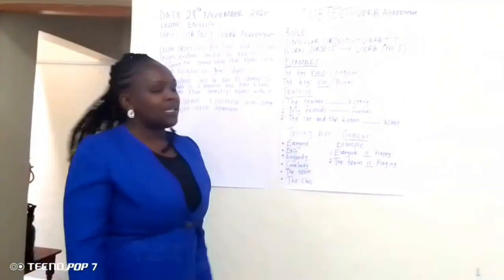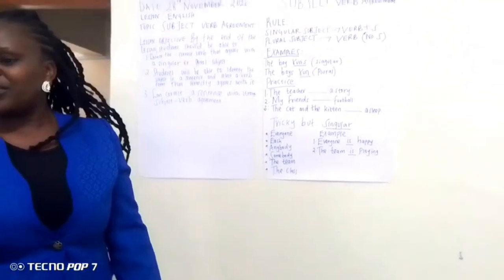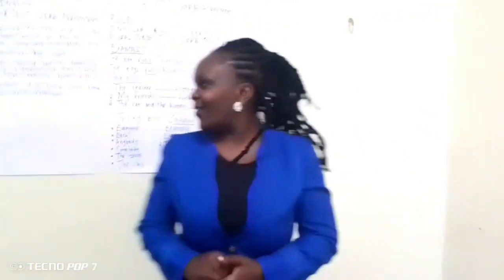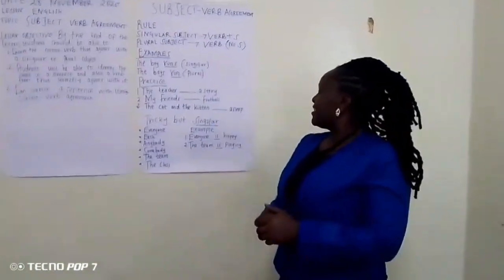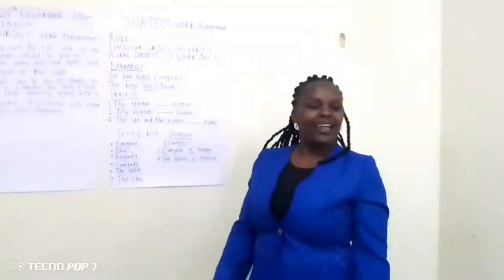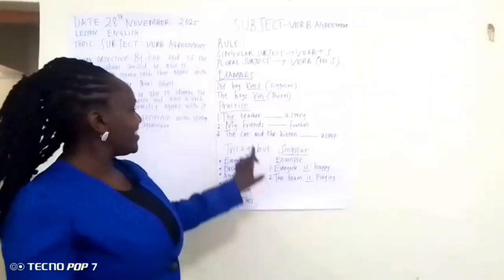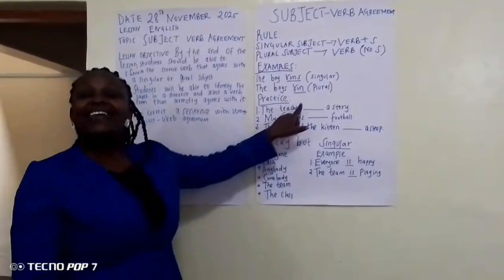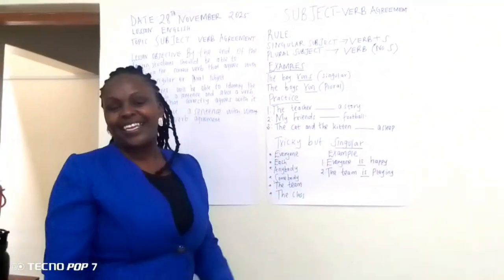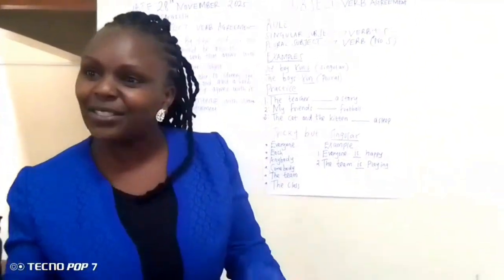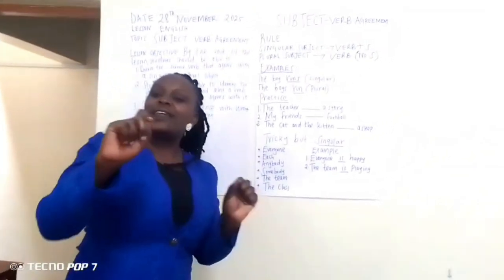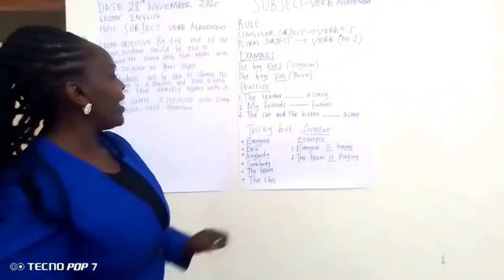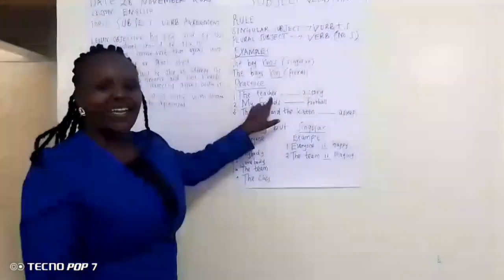Let's look at this practice. I'm going to give you one minute as I go around checking. Wow, I can see that three quarters of us can come up with the correct answer. Wekesa? Yes. The teacher reads a story. The teacher narrates a story. As you can hear, reads, I've added an s. Narrates, I've added an s. Why? Because the teacher is singular.